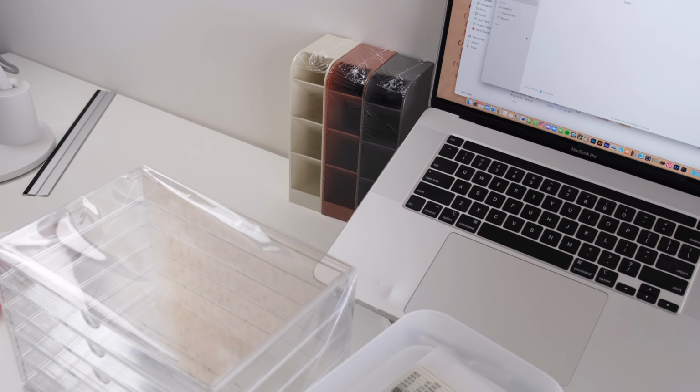And then this is the big ticket item. I've been wanting this for the longest time. This is a Muji acrylic drawer or case. And this is the five level one. And this was a little bit pricey. I think it was about 50 Canadian dollars. But I really wanted to up my storage game. And I thought this would be the perfect storage for some stamps.